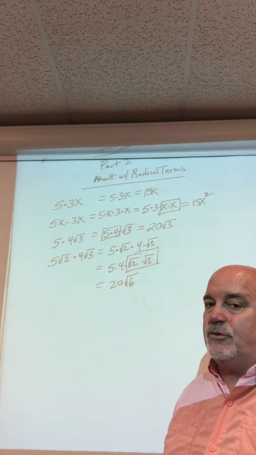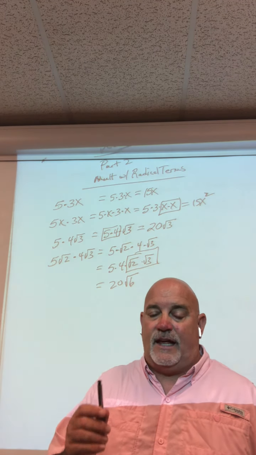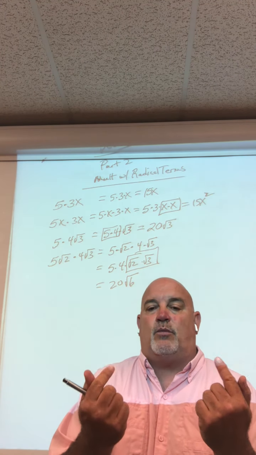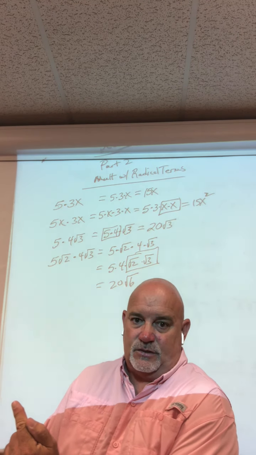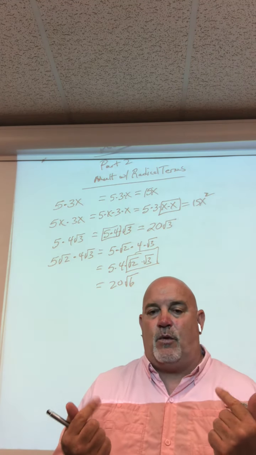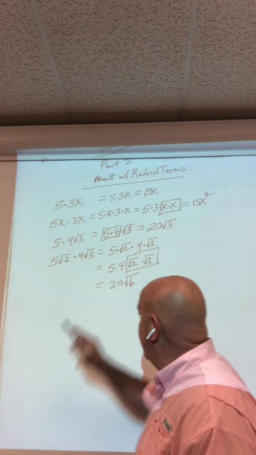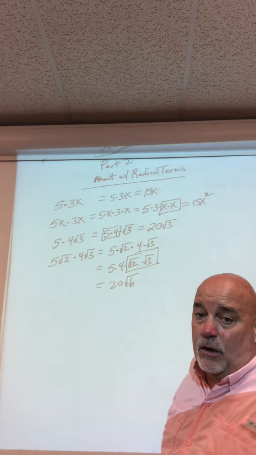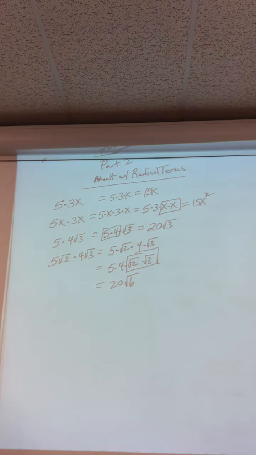Now, does adding and subtracting work that way? No. Adding and subtracting, you never add or subtract what's under the radicals. You add or subtract the coefficients, but never add or subtract what's under there. They have to be the same in adding and subtracting. They don't in multiplying or dividing, for that matter.